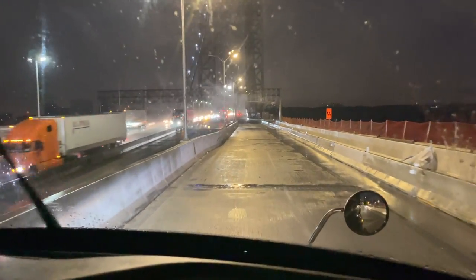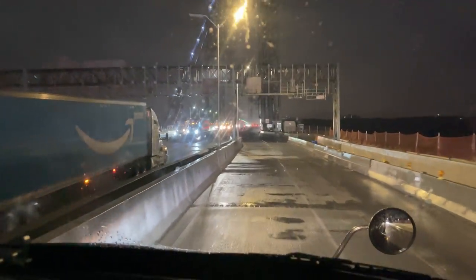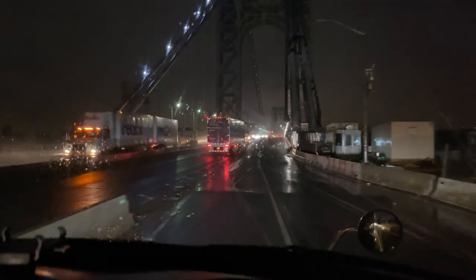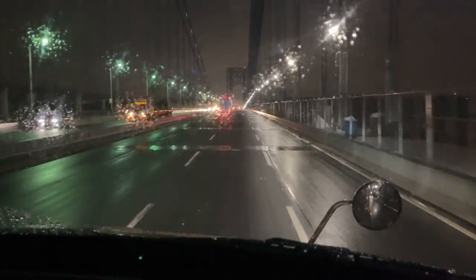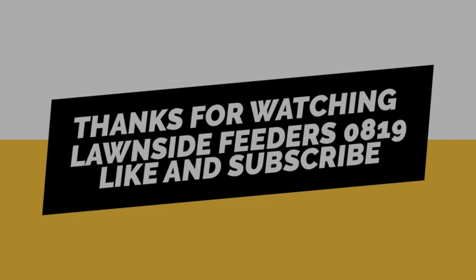This is us actually entering the George Washington Bridge now. Like I said, we have our own lane here so we're not fighting with nobody. Welcome back to New Jersey! We're going to follow the turnpike southbound right over to our next destination. That's our tour of how to go to 43rd and back — hope you enjoyed it.